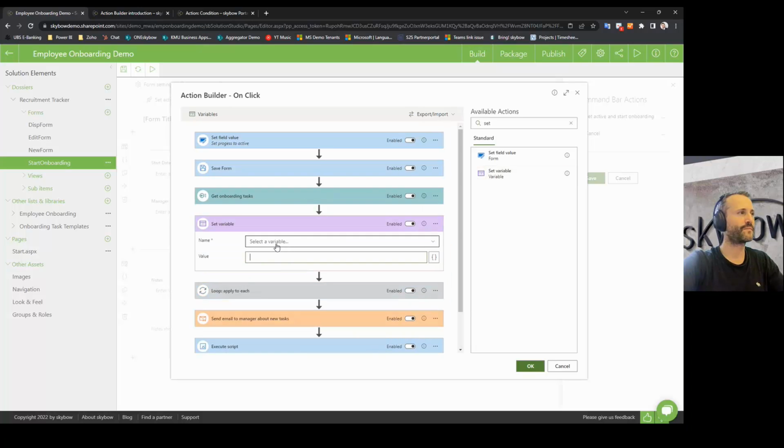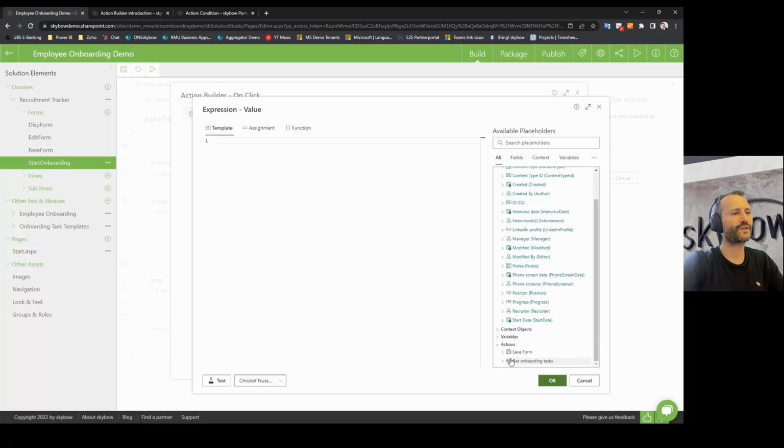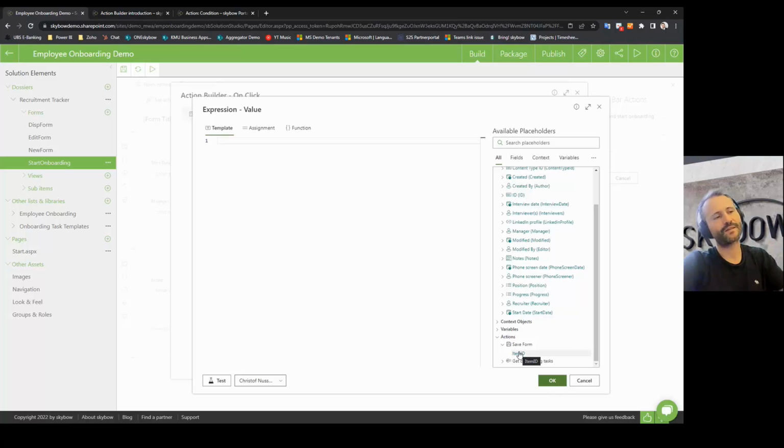For example here, you see these 2 variables, and you can give them a value here, which doesn't make sense because then you could have it set up already up here. But you can also go into the expression builder, and then for example in the actions you could access some output values, and that's already the jump to the next topic, action outputs.